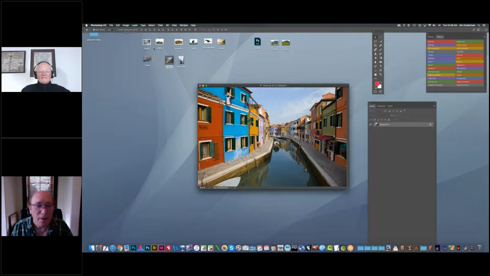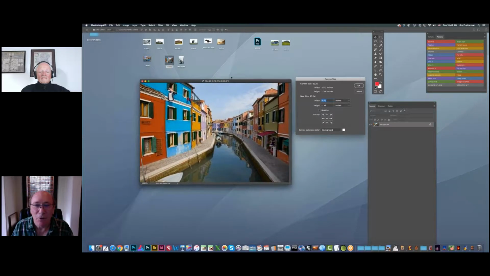The way you start is by expanding the canvas. Adobe calls this area a canvas. And so if we go image, image size allows you to resize the image for emailing and putting on Facebook and your website and so on. But canvas size allows you to expand the actual working area of the image. You're given a tic-tac-toe graphic, and if we want to expand it, let's say left, we would click in the middle right of this box, and the arrows show where the new area is going to be.